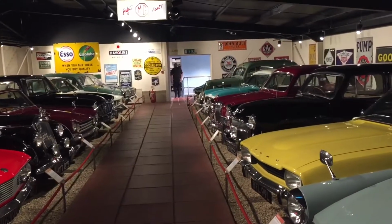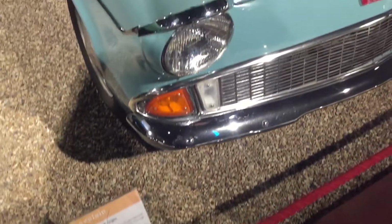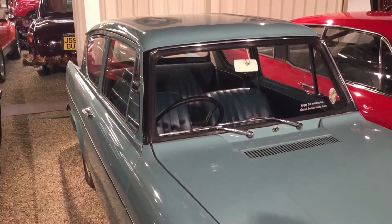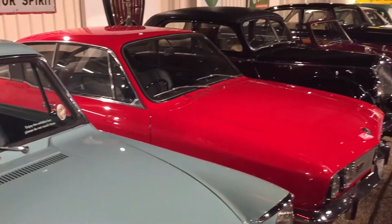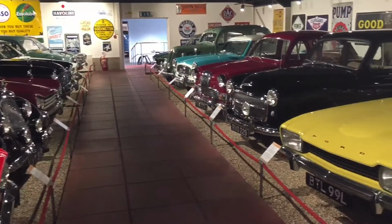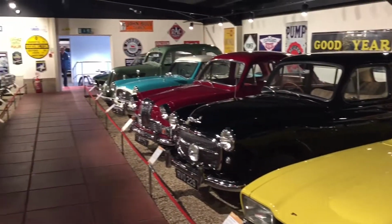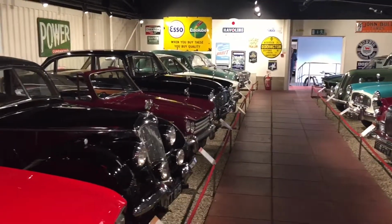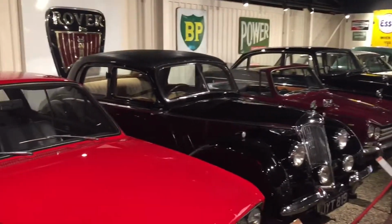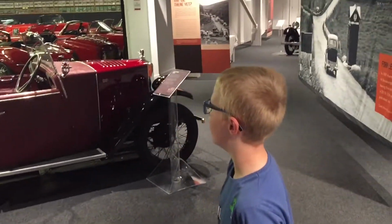So the cars are laid out really well here, so you get a really good look because you can see how close you can get to them. I mean, you can walk here. And you're within sniffing distance of them. So it's really good. It's better than most museums because a lot of the museums you go to, they're kind of a fair distance away and you can't get a proper look at them. So it's more like a car show kind of feel to it because you get to go around, you can get a really good look at the cars and take all the time you like. And the next part is the red room, and red is my favourite colour.